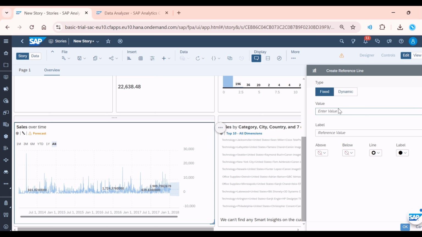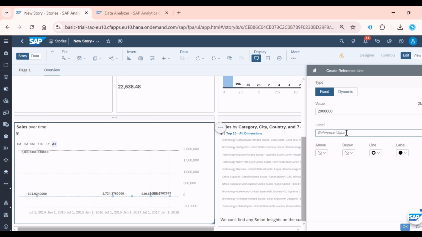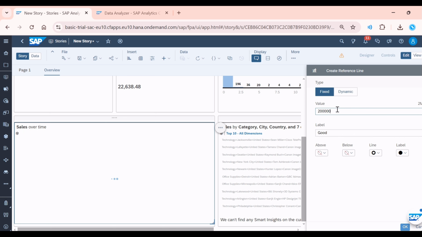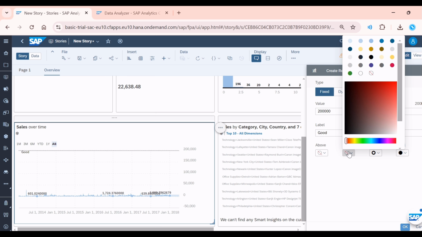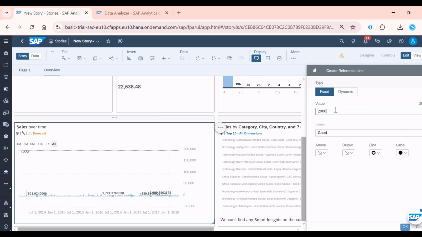For example, the value is 2 million. Okay, reference, I want to add good, but let's reduce a little. Okay, it is too big.